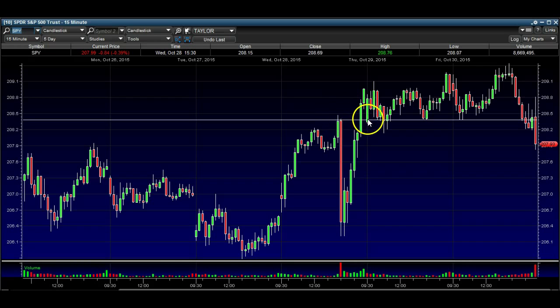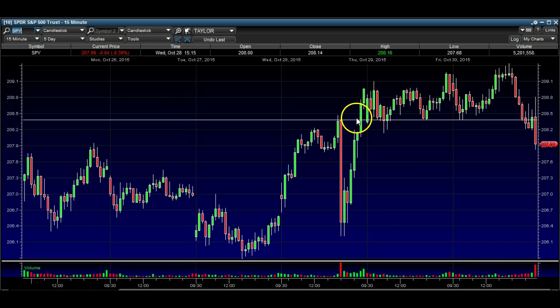All right, and then we have a break over this line right here. And we have a retest, a retest, a retest, a retest, and all these times we're bouncing off of this level. So it's a great long signal. Once you break over it, we have to consider this as support now, and you can use that as a long signal. You can get long every time it touches that line, and you can use it until it doesn't work.